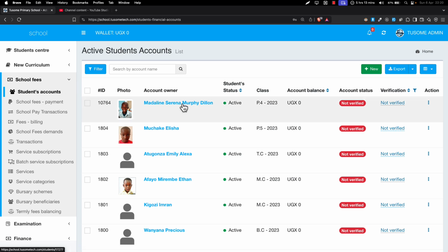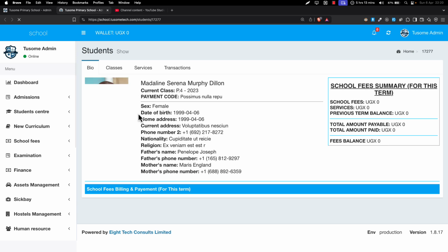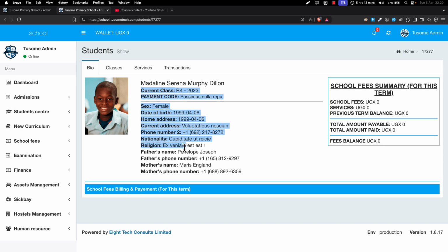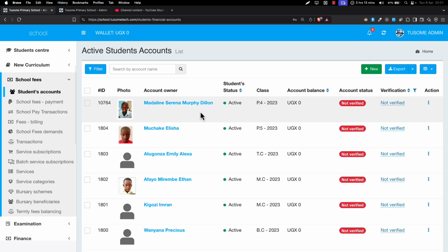He'll be able to see the account owner. If I click on the account owner, this redirects me to the details of this account, the information of this student. I'll be able to see the status, whether this student is still in school or left school. Remember, this is being updated from the other side of the information management, whether it's the director of studies or not.